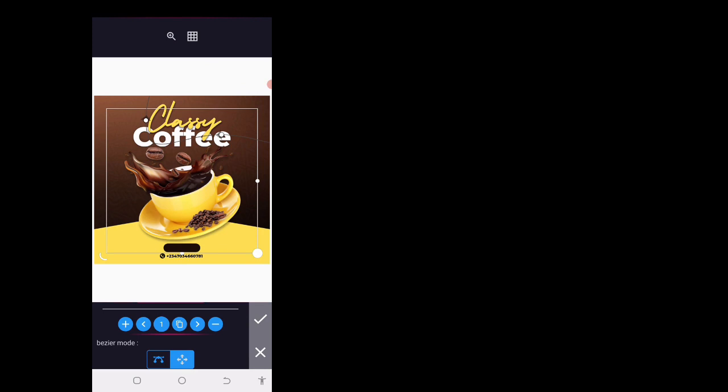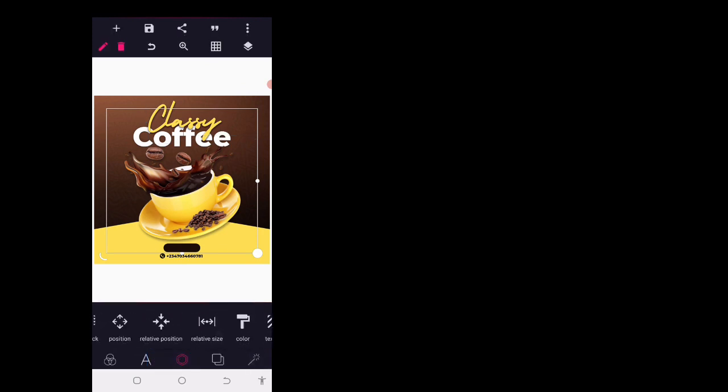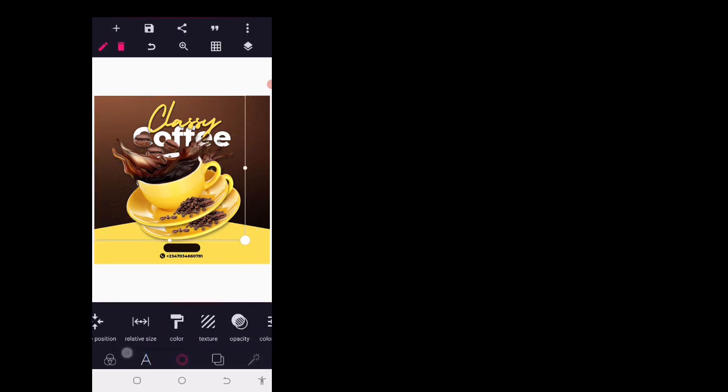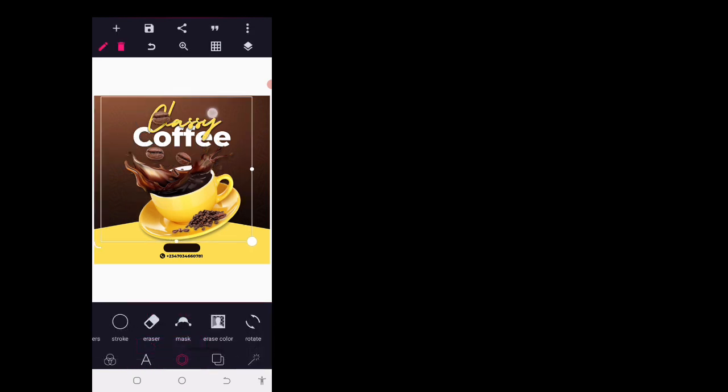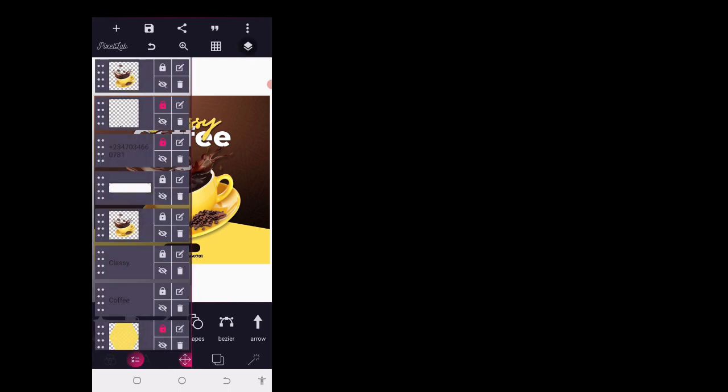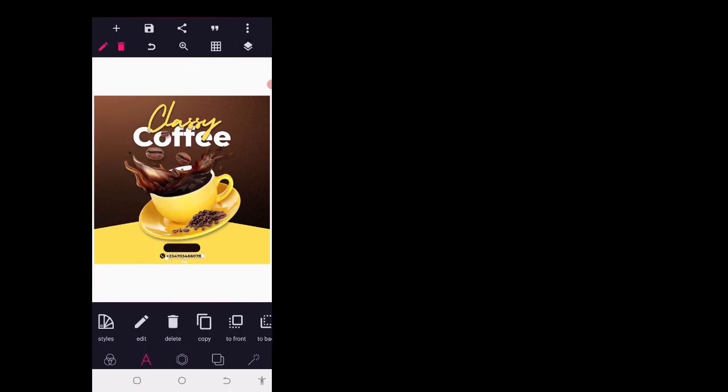Instead of this one disturbing the text, we can cut it out. Then we copy. After copying, we go back to our mask. Then we enable the out. The out will give us this one that we hid. So can you see the trick? We now reduce the size and position it around anywhere here, so that it won't cover the text. After that has been achieved, this is amazing. Then we can copy.